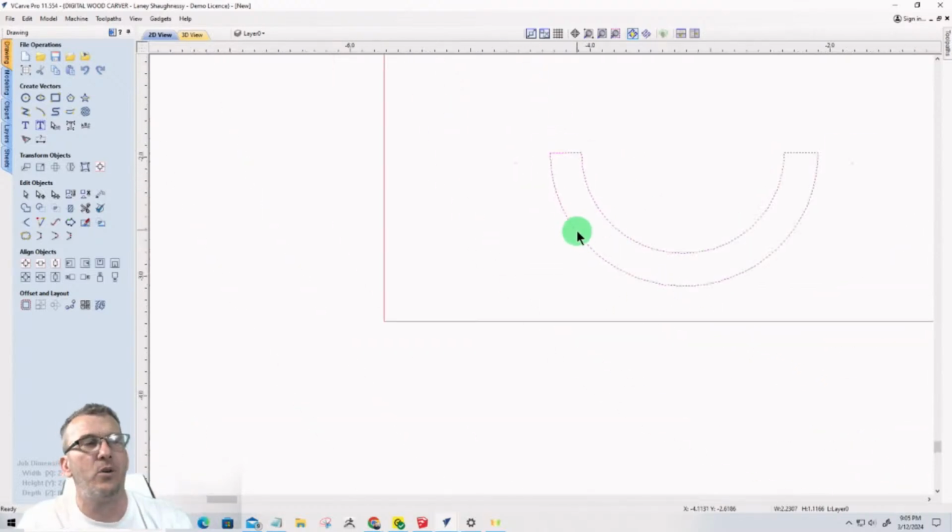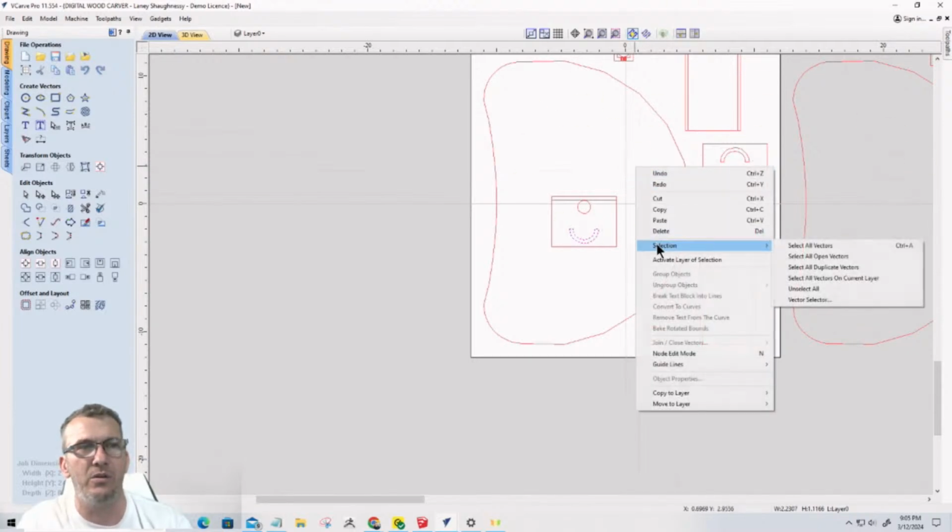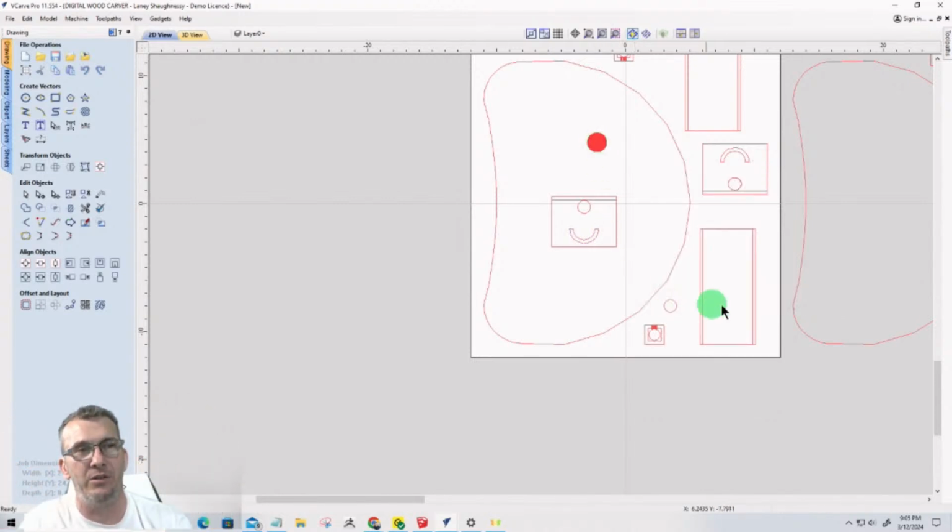Now, of course, if I ungrouped everything, I could right click and go to select all duplicates. When it selects all of them, I could hit delete, right? But I kind of don't want to do that. I don't want to do the bulk thing. I want to do it one by one, because some vectors I need, even though they're overlapping other vectors, I need them for a particular toolpath when you're importing from SketchUp.